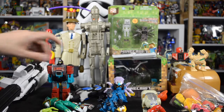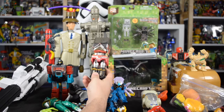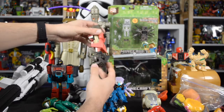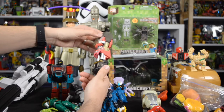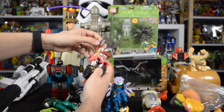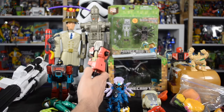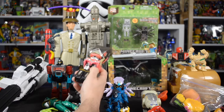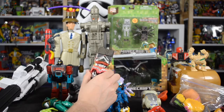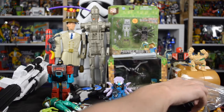Also in that bag was this. This is the pink Shogun Zord from Mighty Morphin Power Rangers Season 3, the Shogun Megazord. This thing has been beat to hell and back. There's no way around it. The base of the feet has been broken off. It looks like it's literally been melted with fire. The arms are discolored, missing their metallic paint. The stickers are worn off. The joint where it plugs into the port of the red Shogun Zord is just smashed to bits. I can't even get the arms apart. It's just totally trashed. Unfortunately, I don't think there's any saving it. I think this piece is past the point of no return.